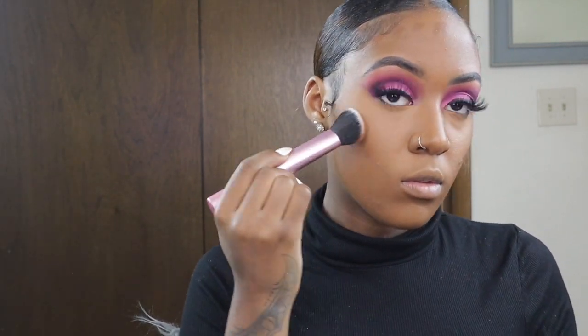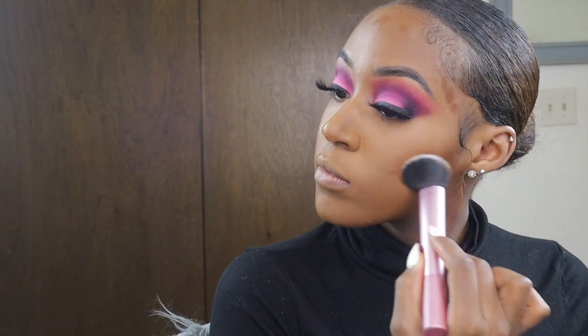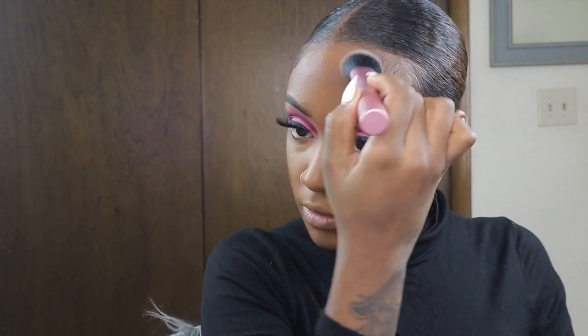Before blending out the foundation stick, I'm blending out the concealer on the bridge of my nose. Now I'm blending out my contour on my cheekbones and forehead — pay attention to how you blend because you don't want it too low or too high where it takes up your highlight underneath your eyes. Pat in an upward motion — pat, don't swipe — for a more seamless blend.